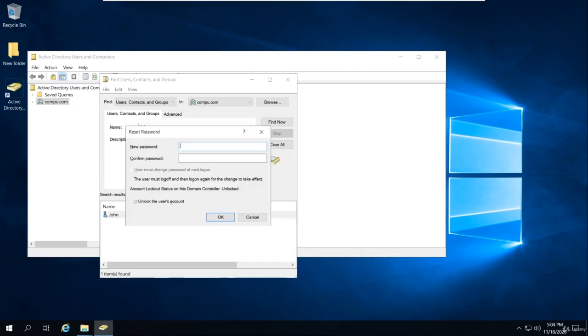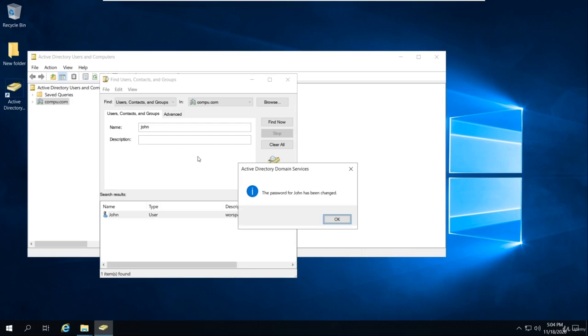Password match not confirmed. Okay, no problem. My keyboard is very small. All right, so we have reset the user password as well as unlocked the user account, and the password which we have entered at the moment, the same password we have to give to the user to log in.